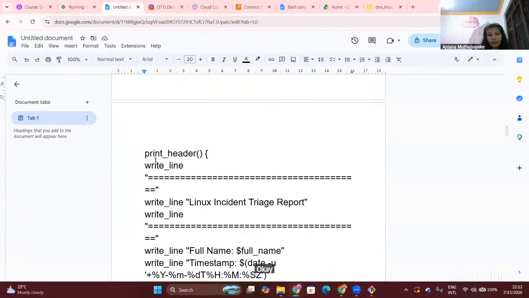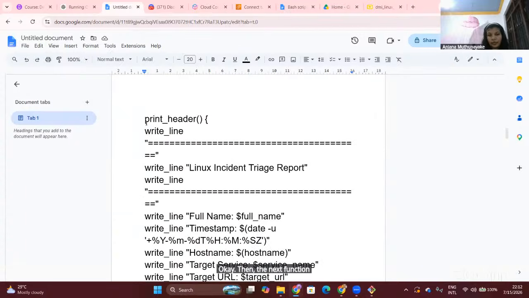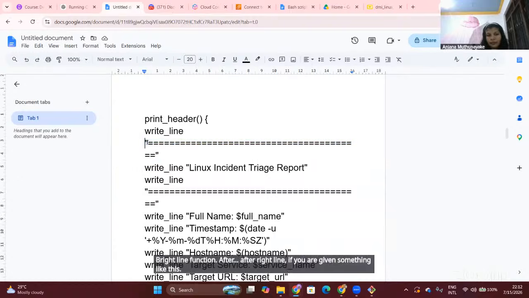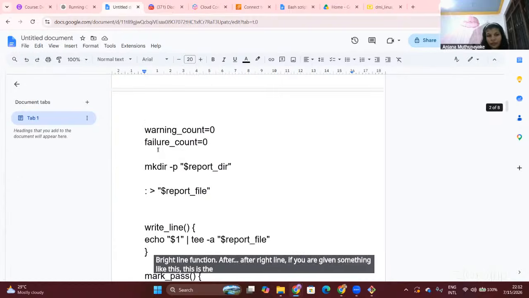Okay, then the next function is print header. So we are going to print a header here, and we are also using the write line function. After write line, if you are giving something like this, this is the $1 for this write line function.